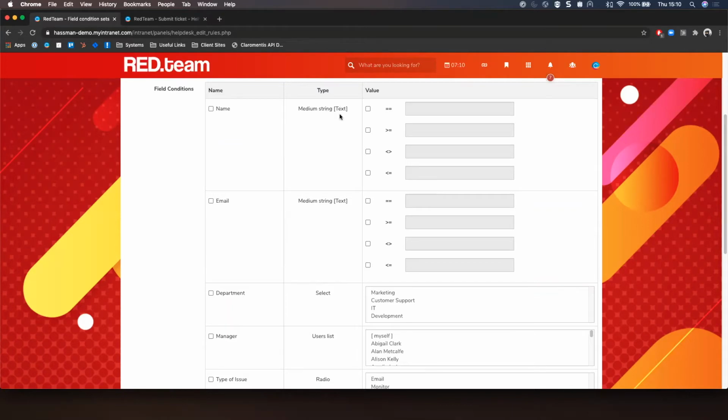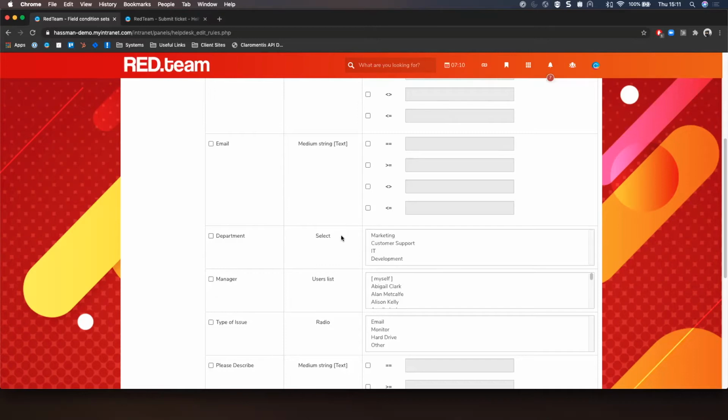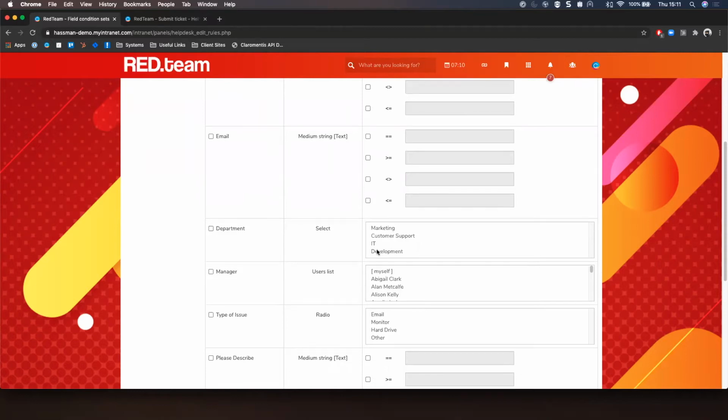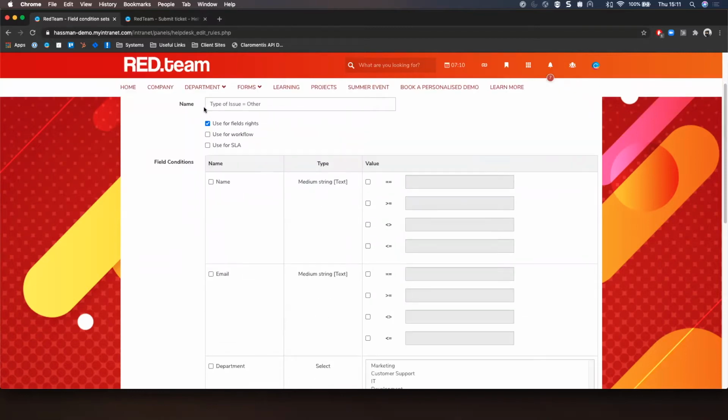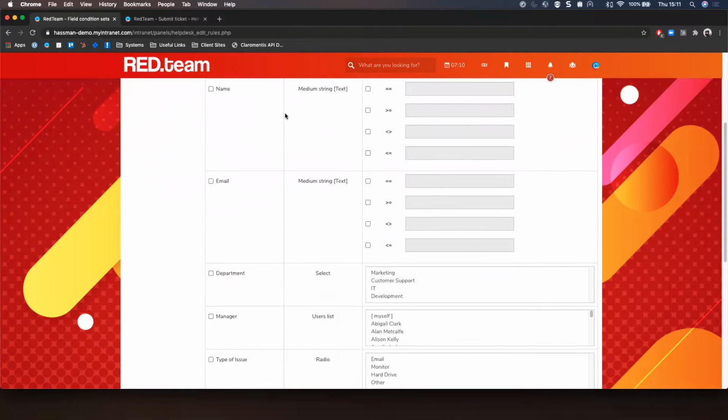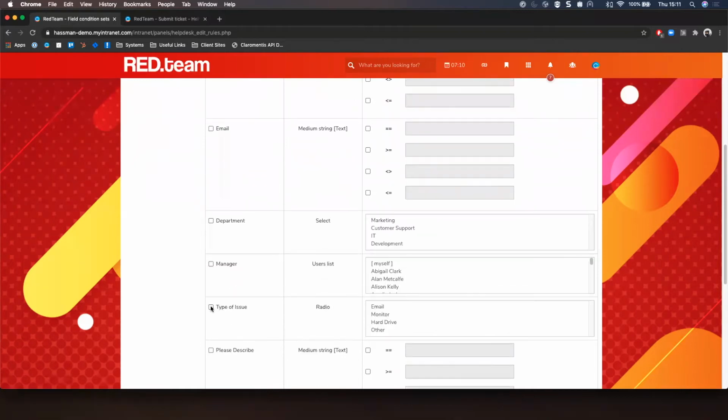These being text strings, they have a text value that we can add. But these select fields, of course, are giving us the definitive responses or the values that are created in those. So for instance, in this circumstance where we're saying the type of issue equals other, what we definitely want to do is say that this is the field that we want this condition set to work around. And then the response of this field should be other, like so, okay? And simply put, that's all we need to select.